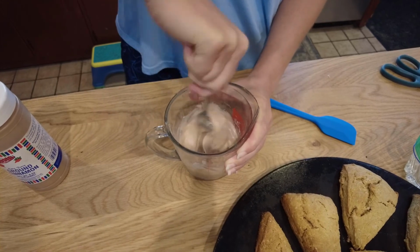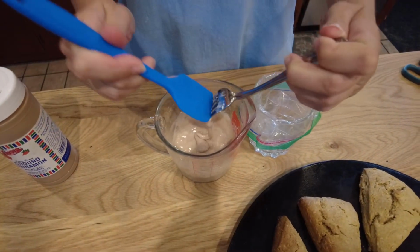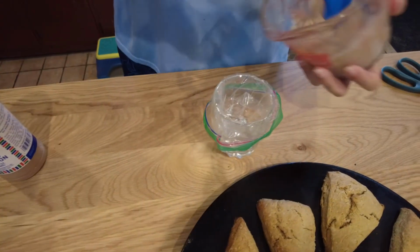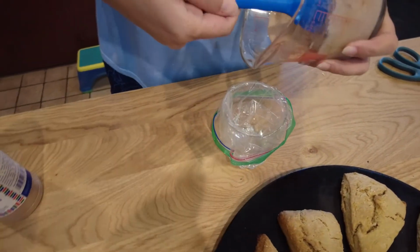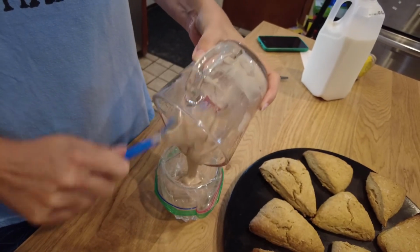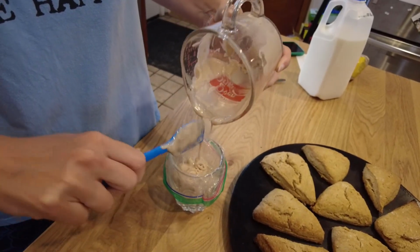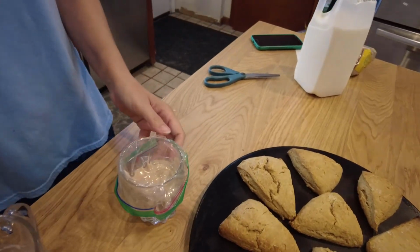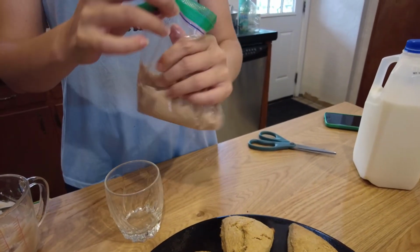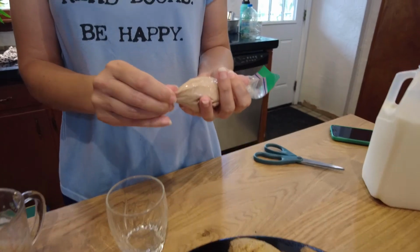And then once this is all mixed up, I'm going to put it in just a Ziploc sandwich bag. And this is going to be just an easy way to pipe this on. So I can take my bag and close that up. And then just snip off the corner of the bag here.